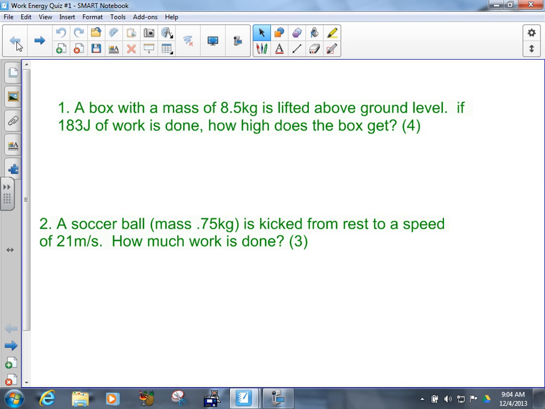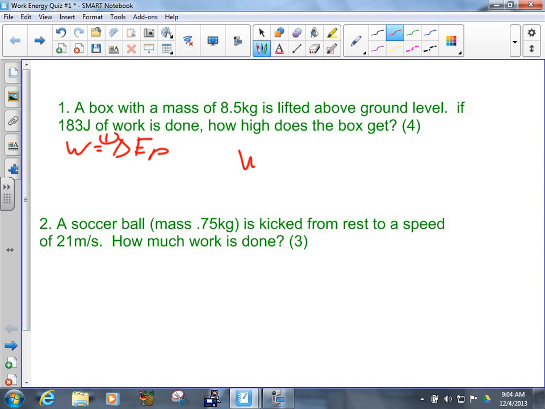You're right. I changed the quiz and forgot to change my answers. So let's do it this way. We'll still give the mark for the work as a change in potential energy part, so they still get a mark for that, except this time we know the work. Now we need to know how high it gets. Okay, sorry. So we know then that the work is going to be equal to the final potential energy. Now, if they wrote minus EI, that's fine. But that means we have to get to this point.